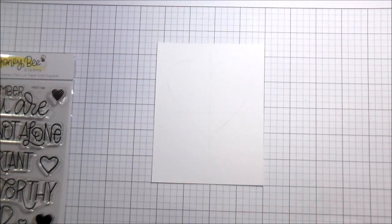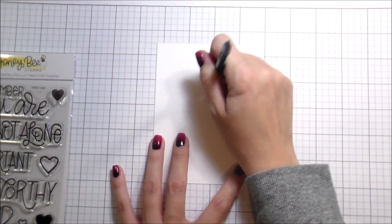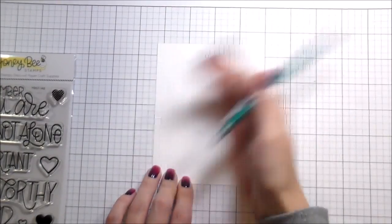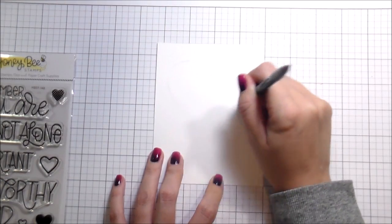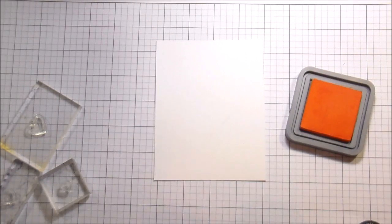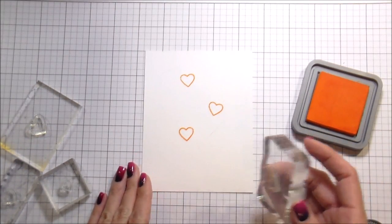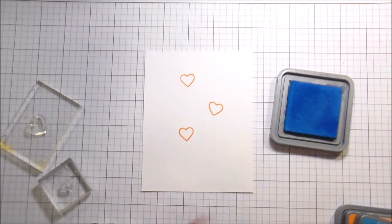So you saw me using the ruler there, and basically I was just finding the middle of the card. This is how I'm going to get a mostly symmetrical heart. I would have just free-handed it, but I wanted to show you how to get one that's more symmetrical in case you aren't comfortable just free-handing it. So I'm going back in and erasing those lines that I drew. And then I'm very, very lightly going over my pencil marks for my heart, because once I stamp over them, it's going to be very difficult to erase anything that the ink is over.